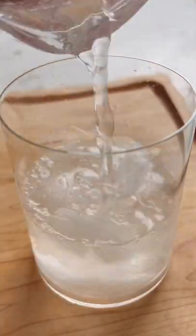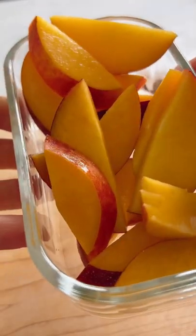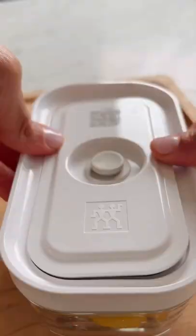You can drink that peach-infused club soda if you want, then transfer the rest to a container. They'll stay perfect just like this in the refrigerator for up to a week — no one likes brown soggy peaches. You have to try it, and make sure to follow for more tips!